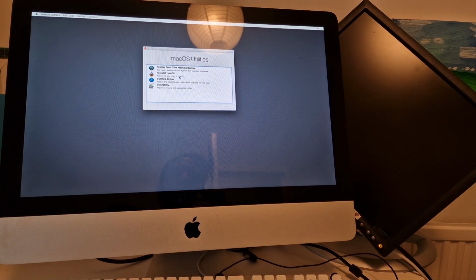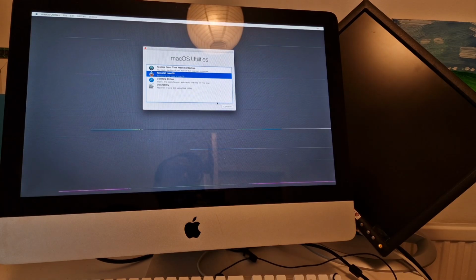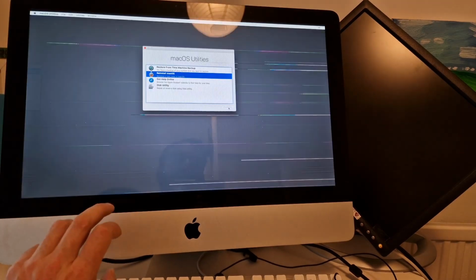So the glitch is back. Oh dear. So let's try reinstall Mac OS. Mac OS High Sierra.